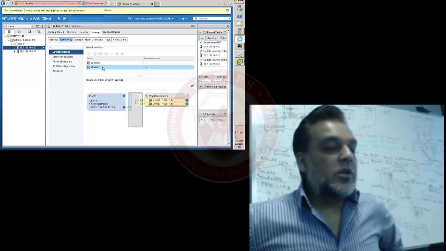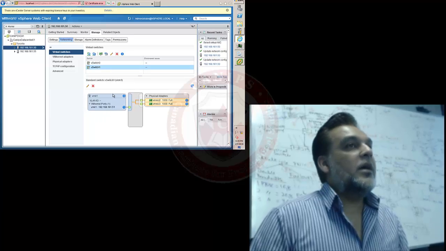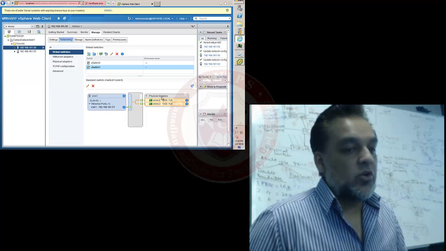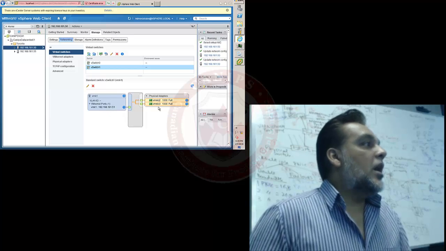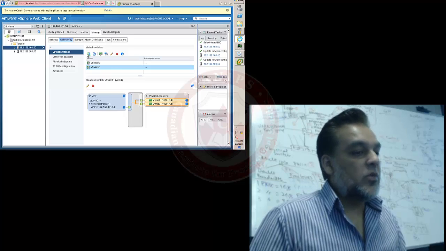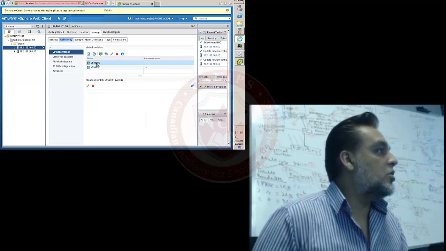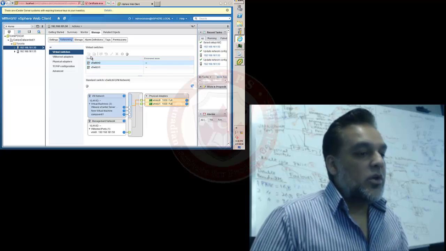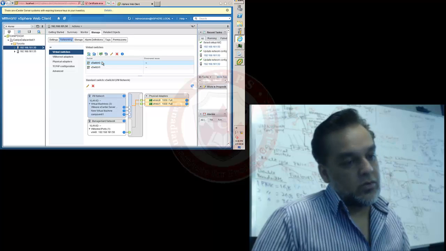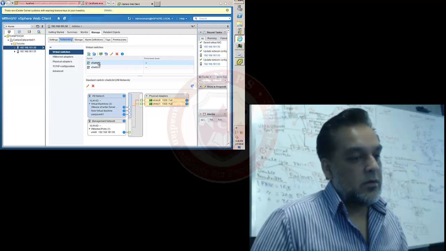Right here within vSwitch 1, it should show me that it has a port group for management and 2 network cards. Now in here, if you need to remove a network card, I think you can do it from here. So select the vSwitch 0, and then you can go back to edit settings. Just right click.